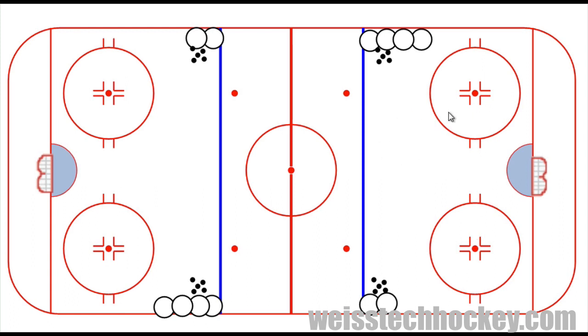We've got four lines in the corners at the blue line. Two of the lines will be longer than the other two, because it's a three-man drill. The longer lines will have two guys leaving from them every time. It's continuous, it's a flow, so it'll go like this. This guy will leave out, and the two guys will leave out from the other side, one with the puck, and usually there's a pass across.